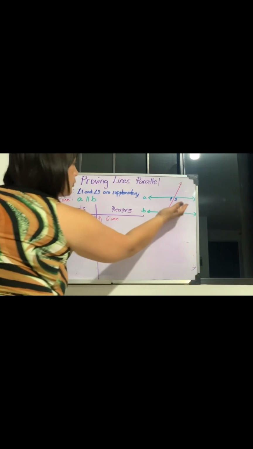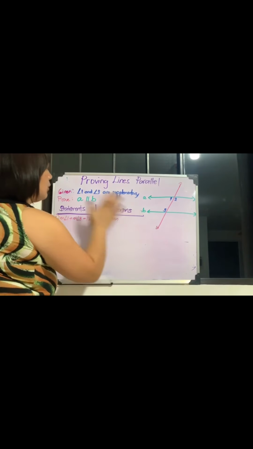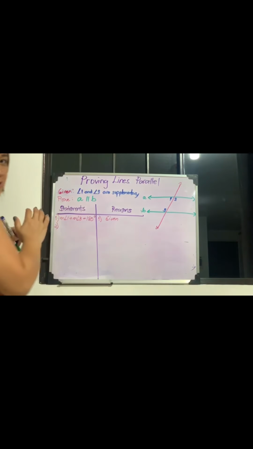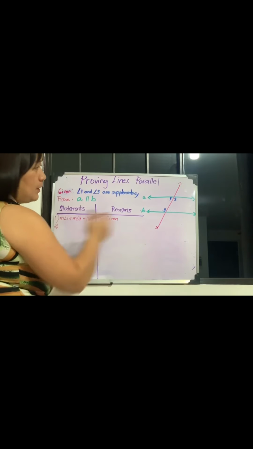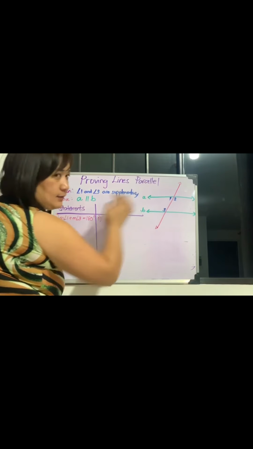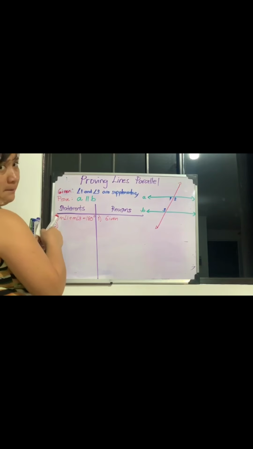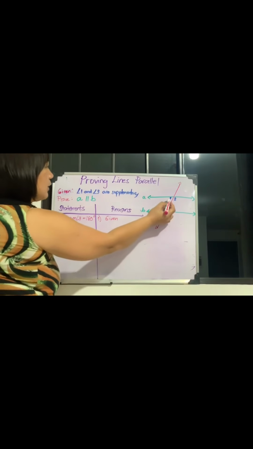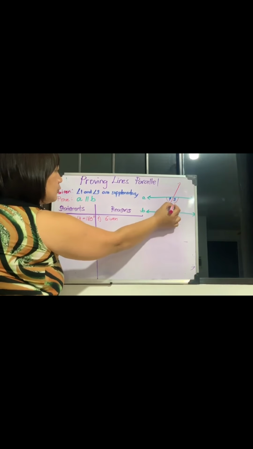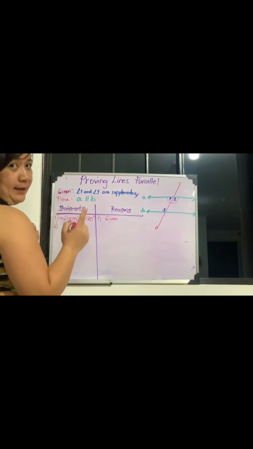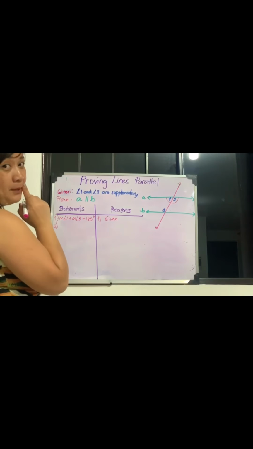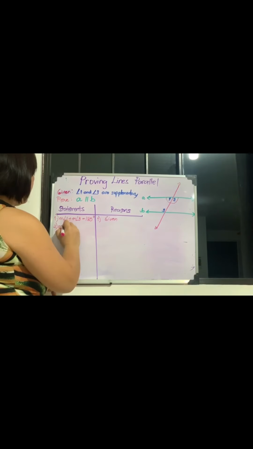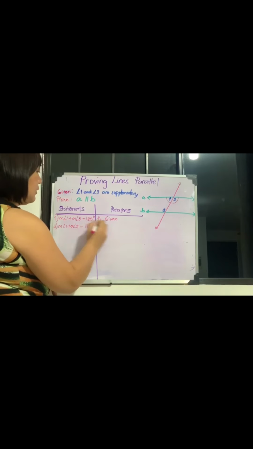What is obvious from the illustration or from the figure and from all of these statements that you're seeing? First, you have to see other possible things aside from the obvious, which is the given. Look at the figure. What else can you say about the angles? What do you know about them? Correct. Look at angle 1 and angle 2. They are angles on a line. What do you know about angles on a straight line? They are supplementary. Correct. So it will be measure angle 1 plus measure angle 2 is equal to 180 degrees.